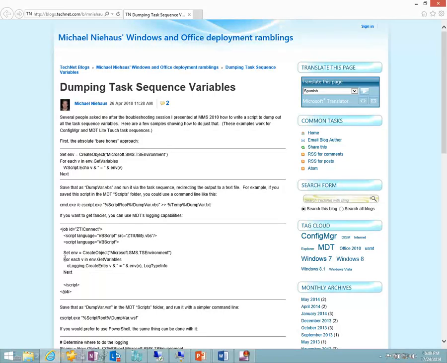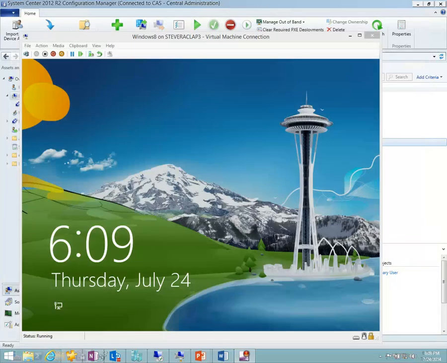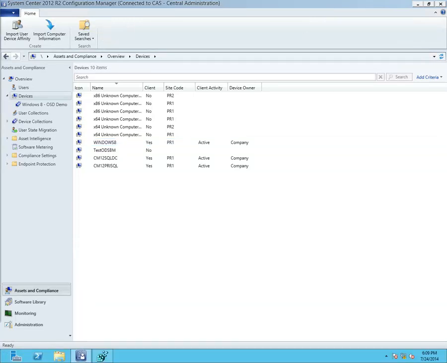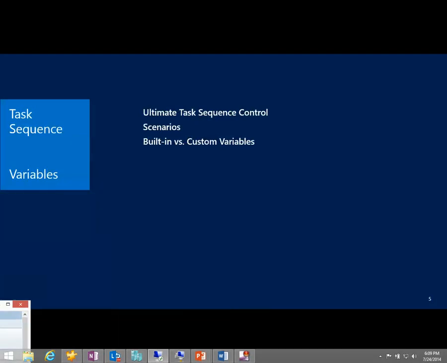But basically all it does is it instantiates the TS environment object, and it does a loop and goes through every single variable and writes it out, right? If you want to see, and that's very educational, to go through your environment and see what all variables are defined, how they're used, and so on, right? Okay. So we go ahead and pull this out of the way and move on here a bit. Pull that out of the way too.